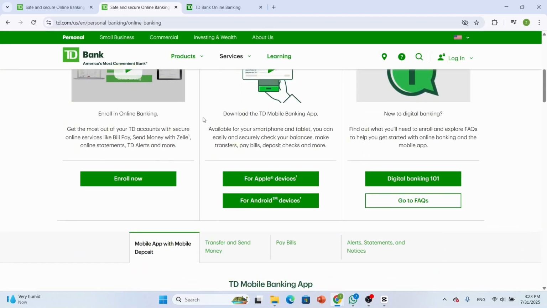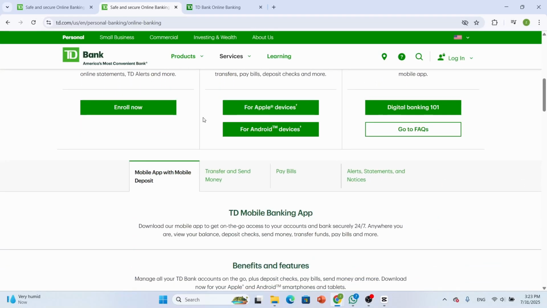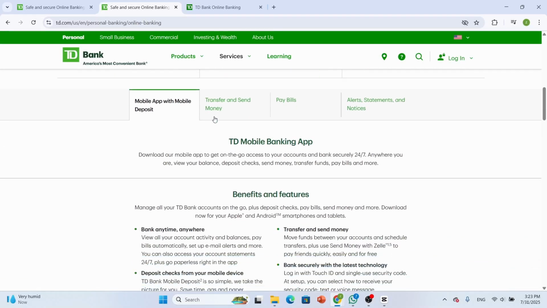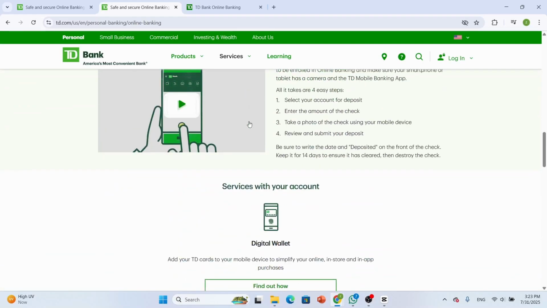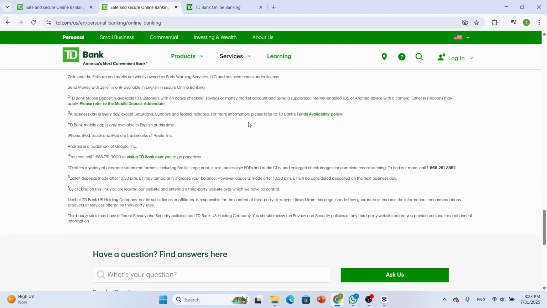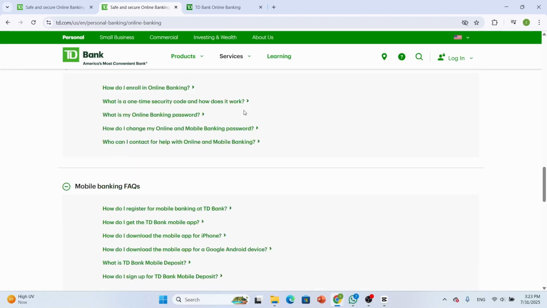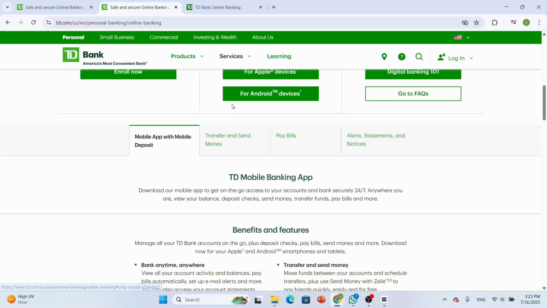If you don't see a report button, you can directly contact TD Bank immediately, with the number provided on their website. There you can simply copy the number from their website to speak with a fraud specialist.